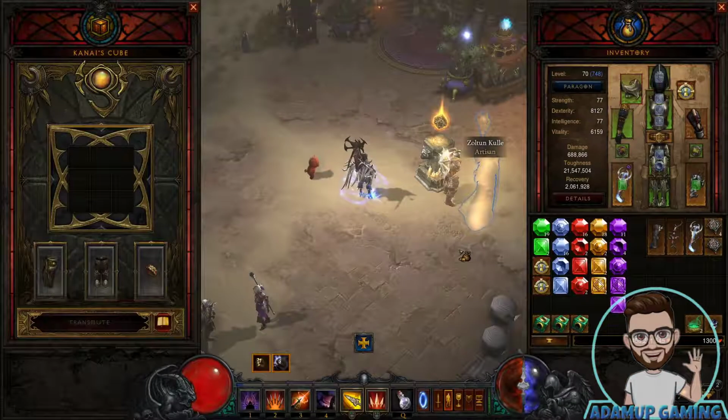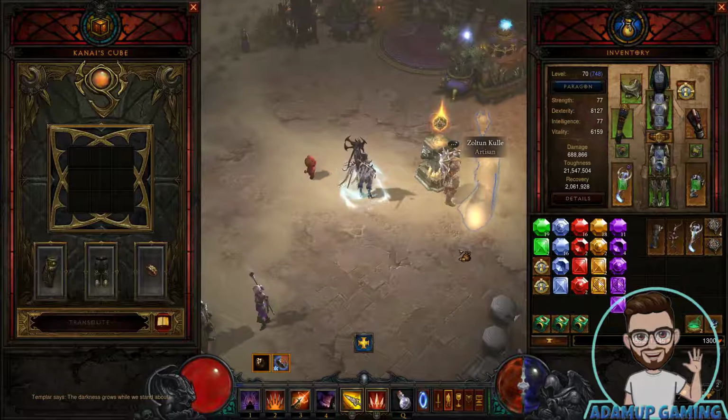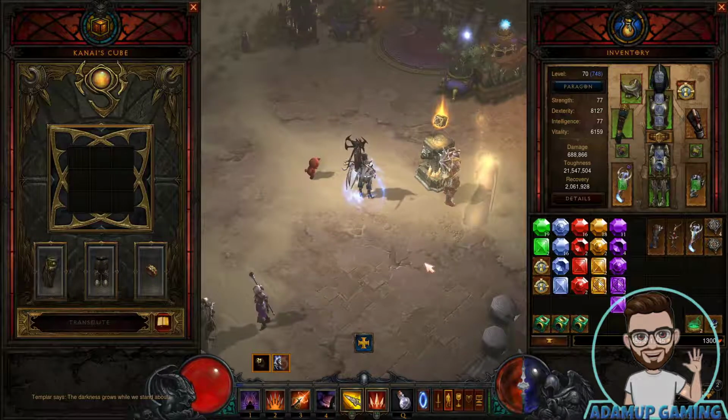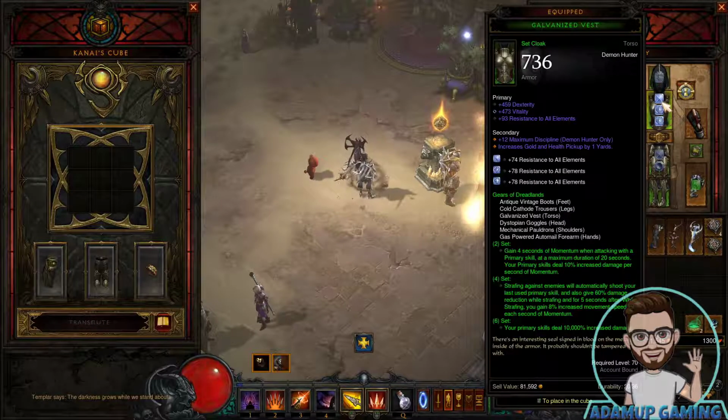Hello, ladies and gents, and welcome to a little guide on what I believe is not one of the best builds in the game at the moment, but probably the best build for the Demon Hunter in Season 21. Now, let's get straight into this. This build is the God build, so it's using the set here, which I will show.